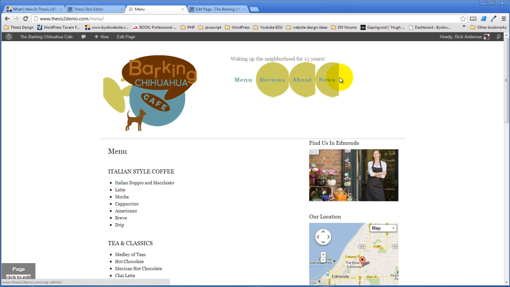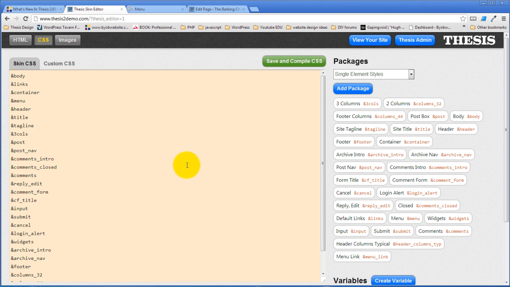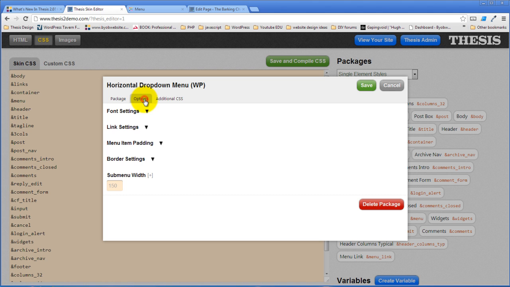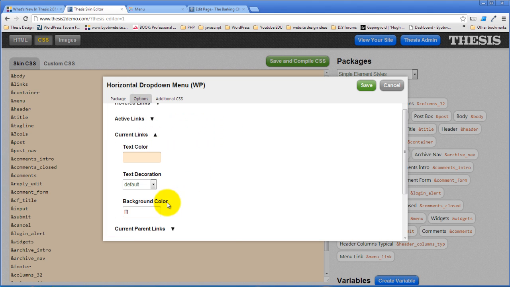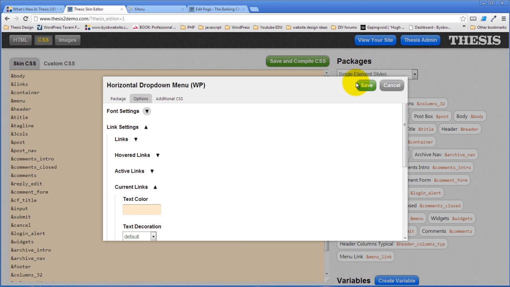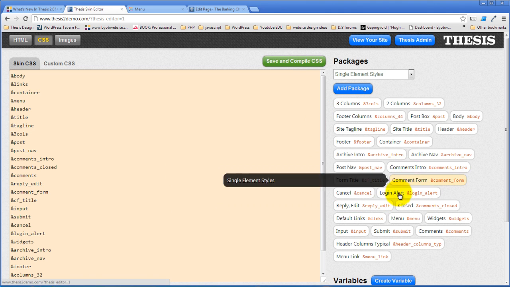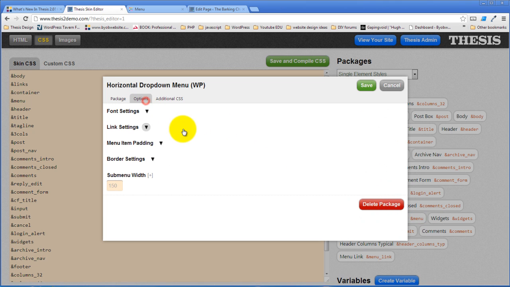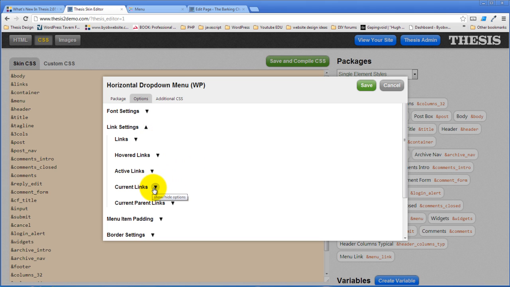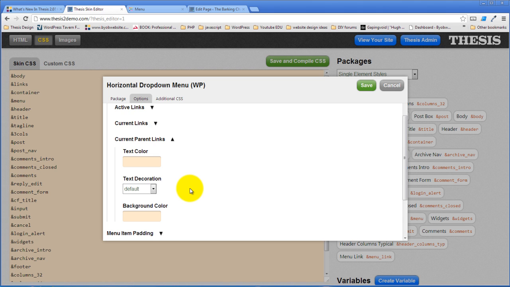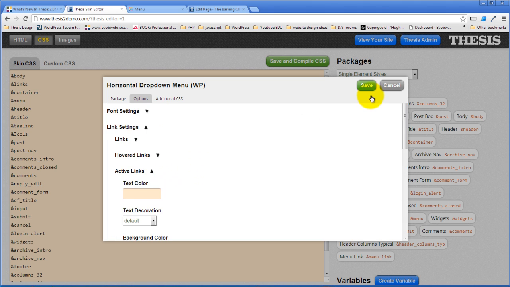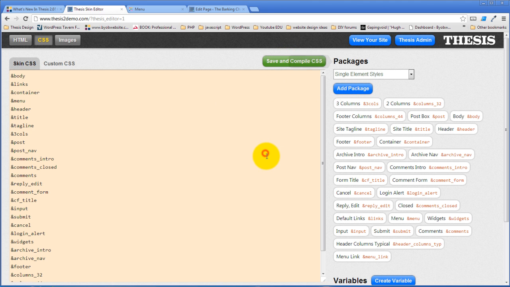Okay, so I see I'm going to have to change my current for just a second here, and we didn't set repeats properly, and we need to set widths for this. So we'll come back over, and let's go to menu, the main menu link first, and let's go down to link settings and to current links. Yeah, it's got the background color defined there. If we take out all that definition, that'll be good. Actually, let's make sure there's no definition for the rest of it too. So current links, I took out current parent link, no background color, active link, no background color. Okay. Save and compile. Whoops, don't need to compile it yet.